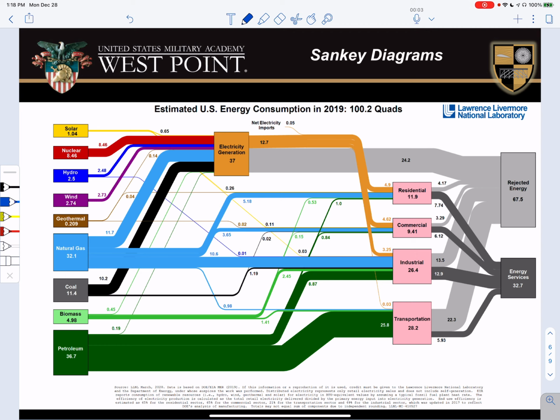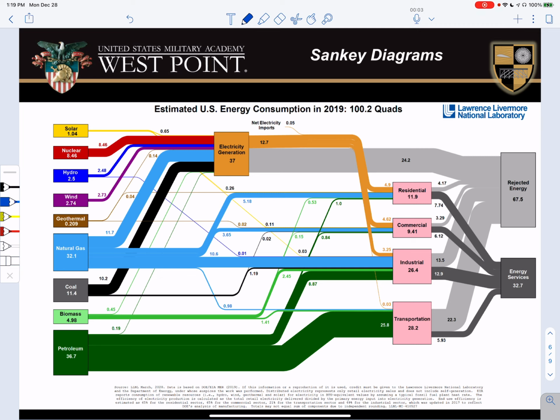Here's a complex diagram that talks about the US energy consumption about a year ago. It uses units of quads, which are equal to 1 times 10 to the 15th BTUs, or for my SI system fans, we have something like 293 million kilowatt hours. So a lot of energy in a quad. You can see there on the left, the sources, the 100 quads that the U.S. consumes, 1 in solar, a quarter of 1 in geothermal, and the bulk in petroleum products. It's used for a variety of different features. Here it's broken up into residential, commercial, industrial, and transportation.